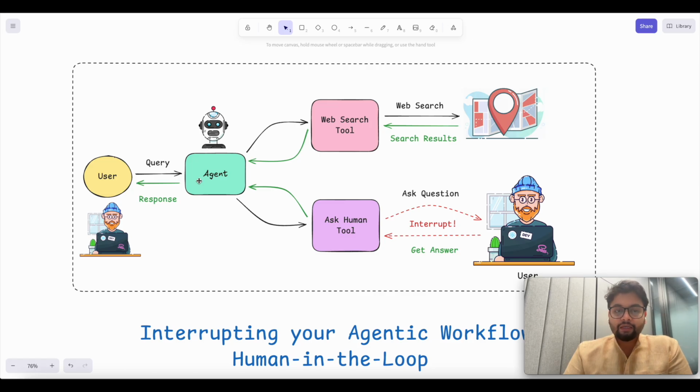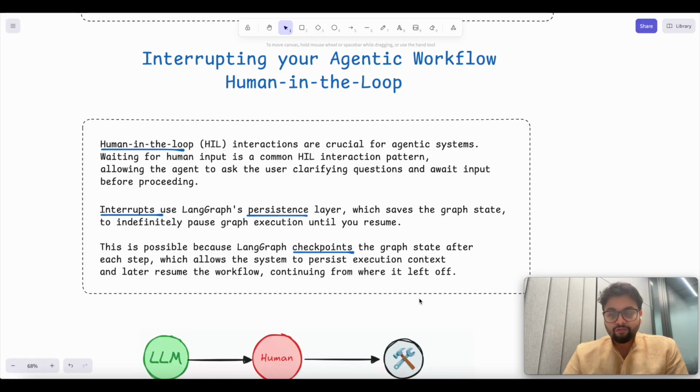One of the examples can be a deep research agent, where you give the problem statement to the agent, and then the agent can break down that problem statement into multiple smaller problem statements or goals to achieve. And if in that case they come up with a goal for which they want more information from the human, they can interrupt the workflow in the middle, get their question answered by the user, get the relevant answer, and then continue their deep research from there. So you can use this concept of human in the loop to build very strong, powerful, deep reasoning agents. So now let's quickly talk about the formal definition here.